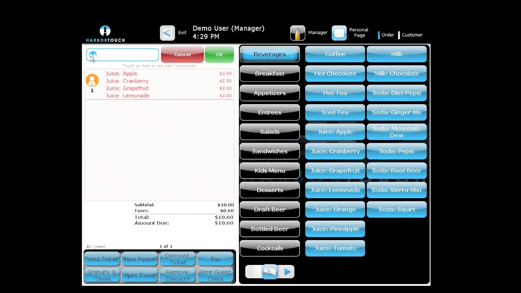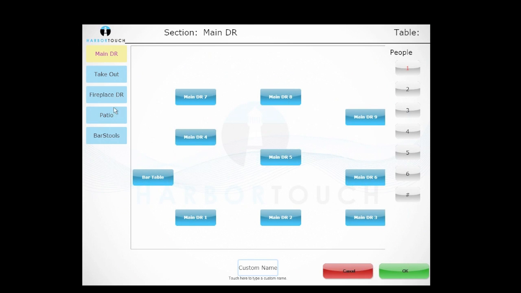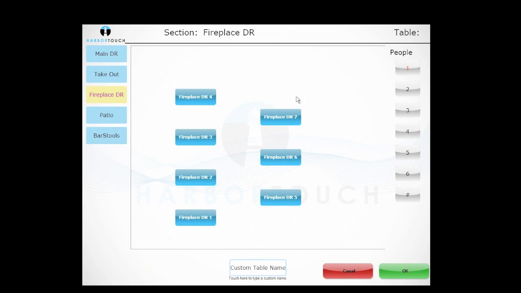So we're just going to order a couple things. Now if everyone looks on the top, above the icon there, it looks like a blue table. We're going to click on that, and we're going to say these people are sitting at the fireplace dining room. So we're going to go in there, and we're going to pick the seat. And what's real nice is we're going to pick how many people sit at the table. You can pick 1 through 6 right there. If it's higher than 6, you just hit this button and put how many people are in there. So we're just going to say 4 people are there.